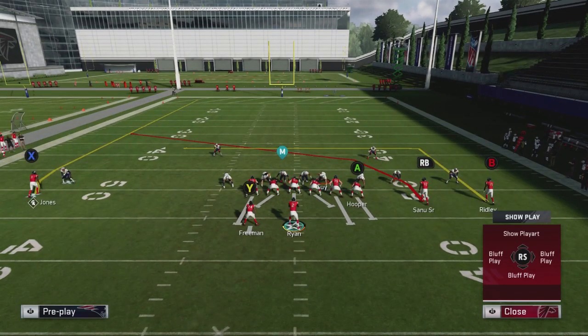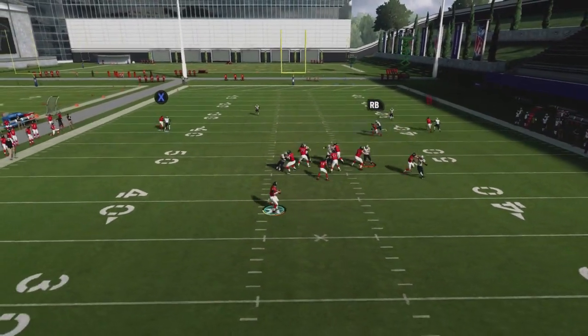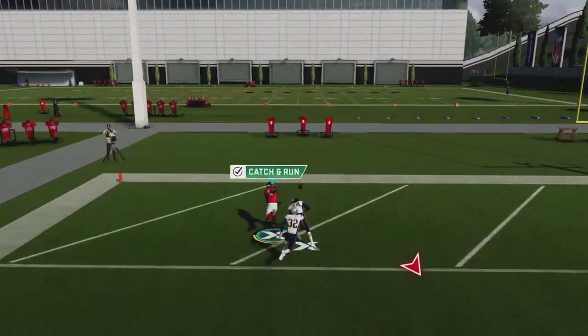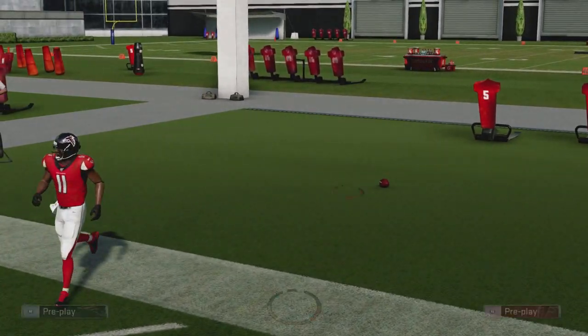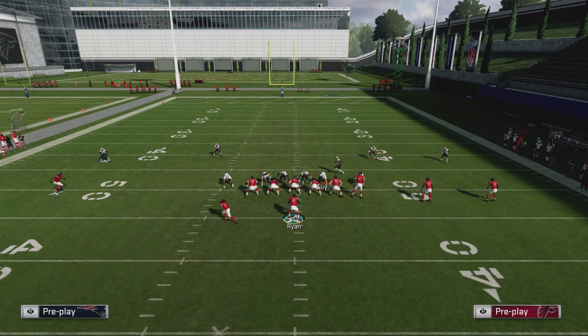So if you're going through your playbooks and you want an old school fade, see how he's right on him this time? So I'm basically trying to throw him over the top open. And you can see that we can put it in a spot only our guy can catch it, but it's not as consistent. We go back to the Gun Empty Base Flex formation, and we go to Stick. You're going to see that we're going to have that ability.